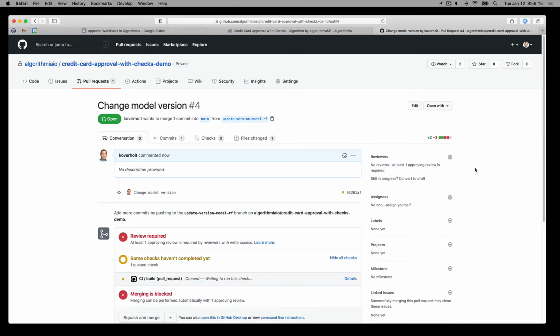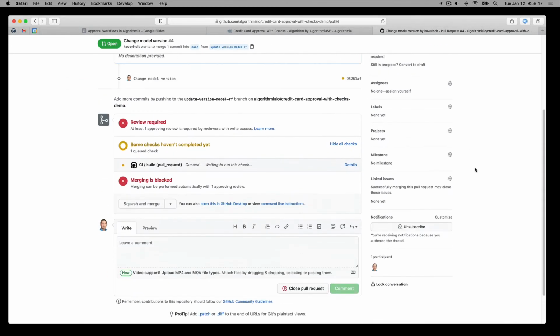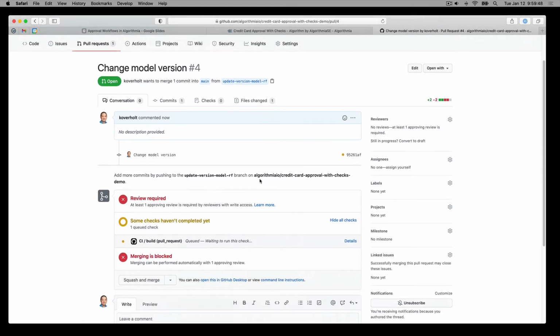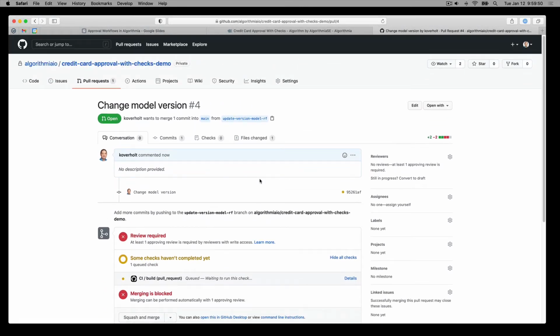version of an algorithm. So there's a couple of checks here that need to happen before this model can go into production. One is that it has to be reviewed manually by a reviewer that has write access to this repository. Another check that we'll drill into in a second is actually checking for a risk CSV file. So this is just a synthetic file for this example, but this might be some kind of metadata that you require all of your models to have before they go to production. So both of these checks are going to fail at the moment, and I'm unable to move my model to production until I fix those issues.